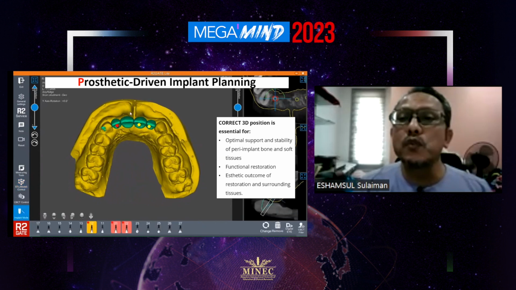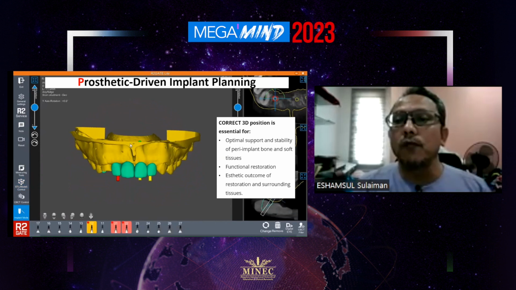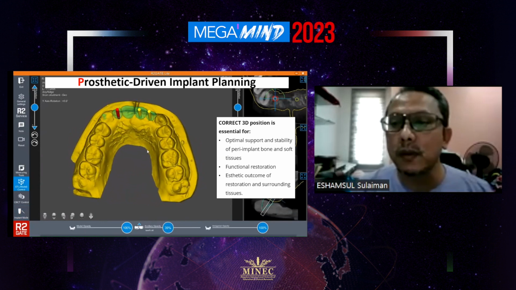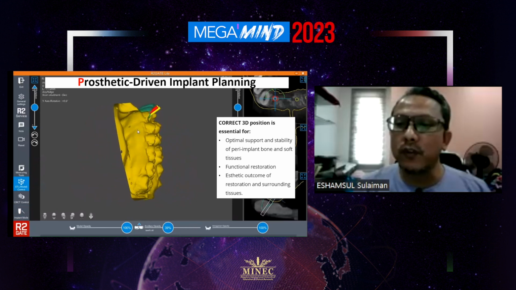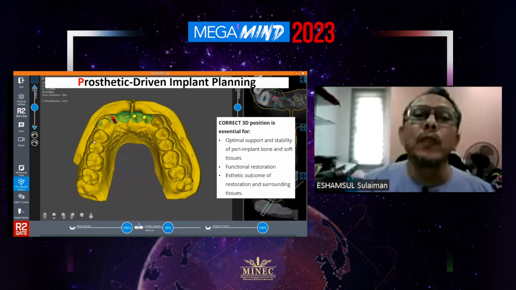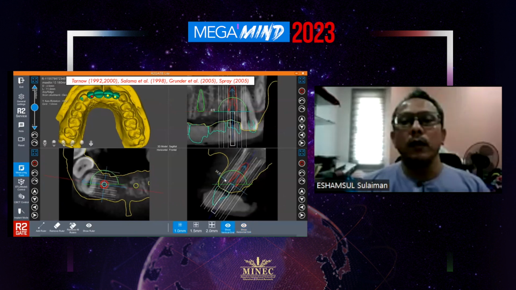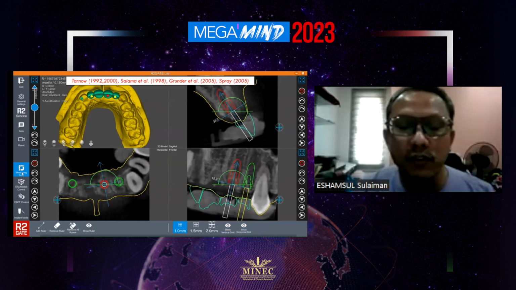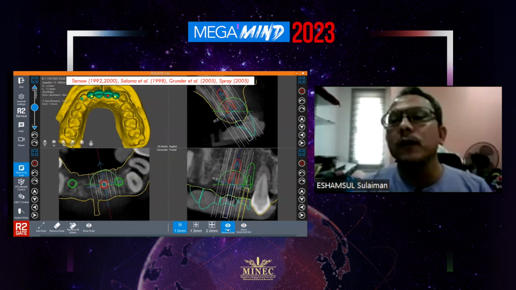It's very important to have the correct 3-dimensional positions for the support and stability of the peri-implant bone and the soft tissue, as well as for functional and aesthetic outcome. Also using the software, the optimal 3-dimensional positions were planned for each of the implants.